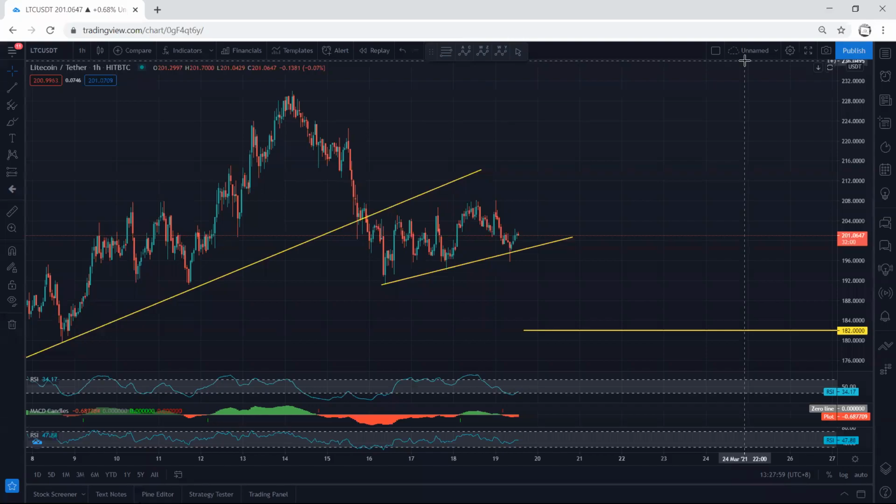LTC, we start with 1 hour chart. If we refer to our last analysis when the price exactly was here, we mentioned we're expecting the price to drop. But this is what we were looking for, because we mentioned we're looking for this correction to give us one more drop, because we mentioned if there is a drop, we can expect the price to get to 182. Now the question is whether this is the start of the down move or this one can become more complex before we get the down move.